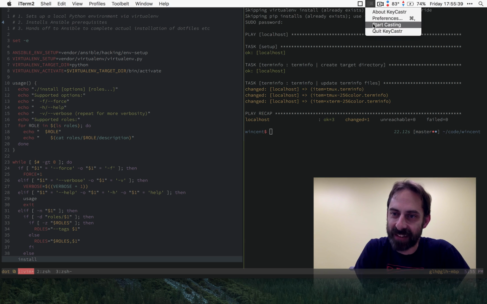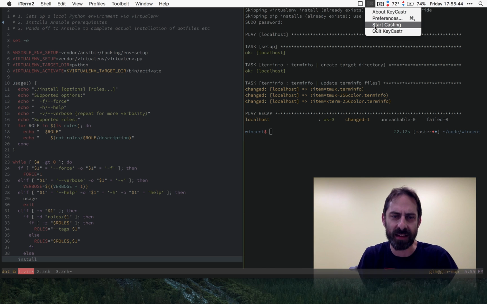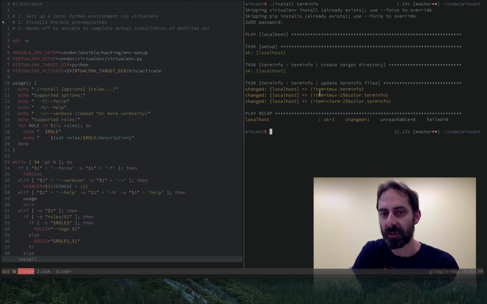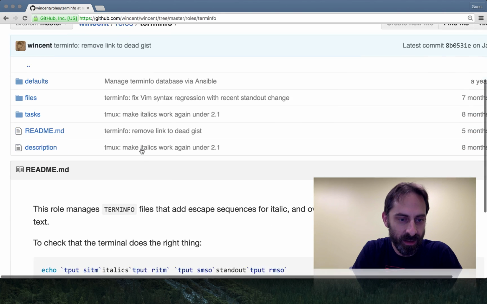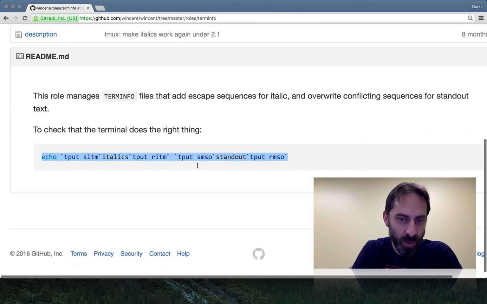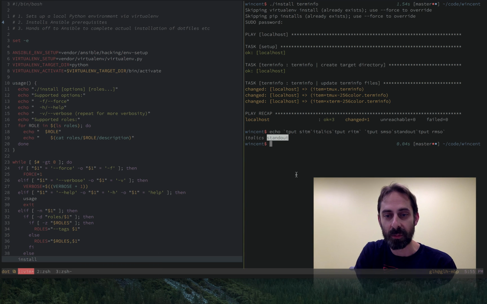Anyway, as I was saying, this can install software, it can configure Vim, it can build YouCompleteMe, it can update whatever I want, but specifically now I'm getting it to install those terminfo files. And as noted in the README that I had here, you can confirm that it's working after you've done that by running this, and you'll see that it's able to basically issue the start italic sequence, print something in italics, turn off the italics, then turn on the standout mode, print a word, and then turn off the standout mode.